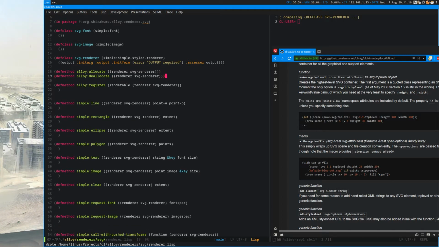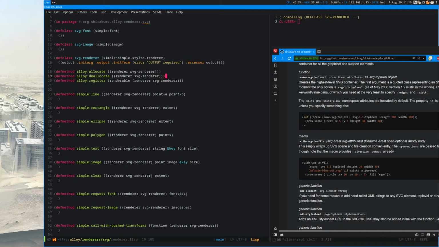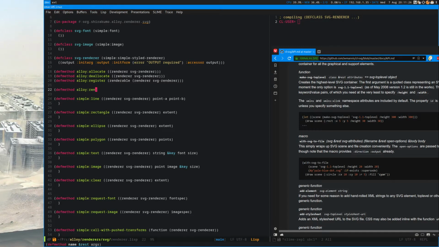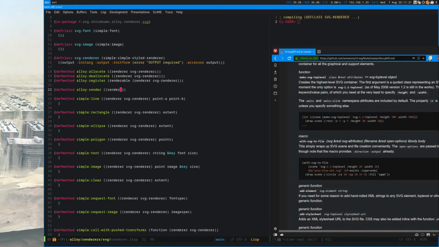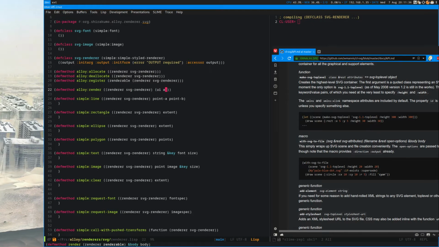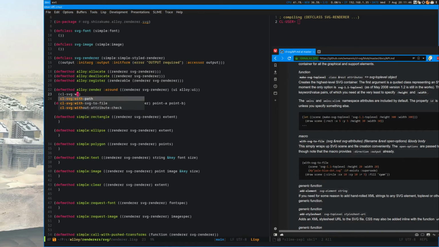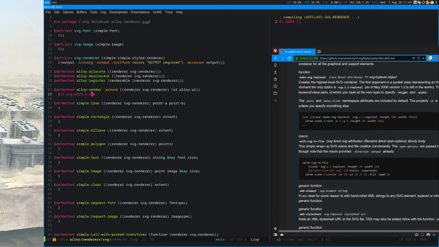Instead, we also need register. Just I don't think we do. So these are gonna be empty, but we're gonna need an Alloy render top level thingy. So SVG with SVG file, I guess.